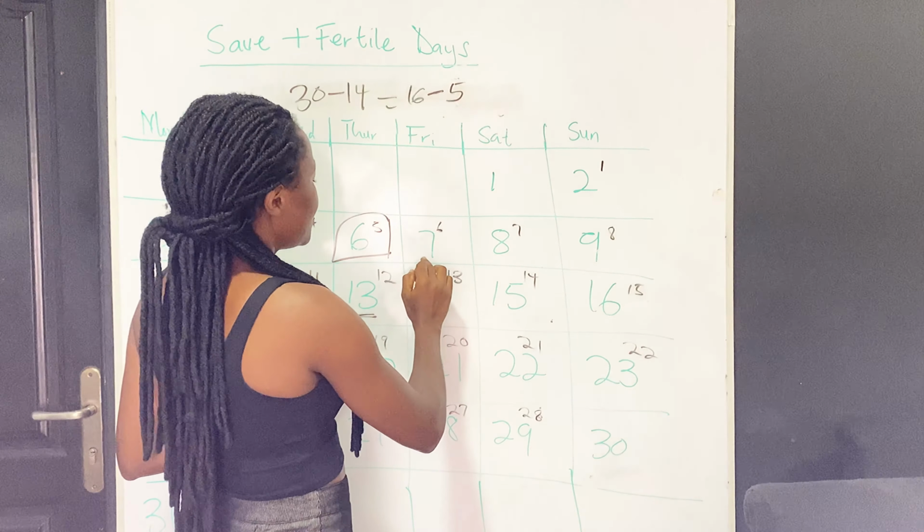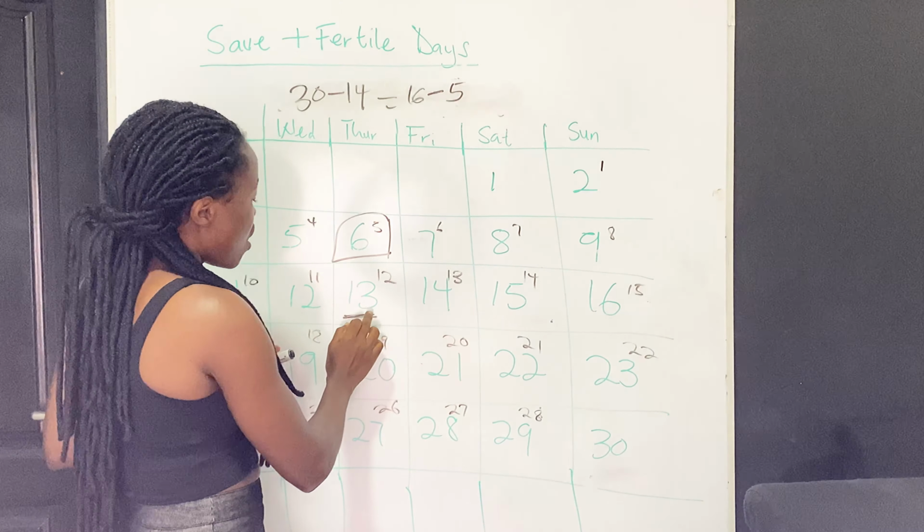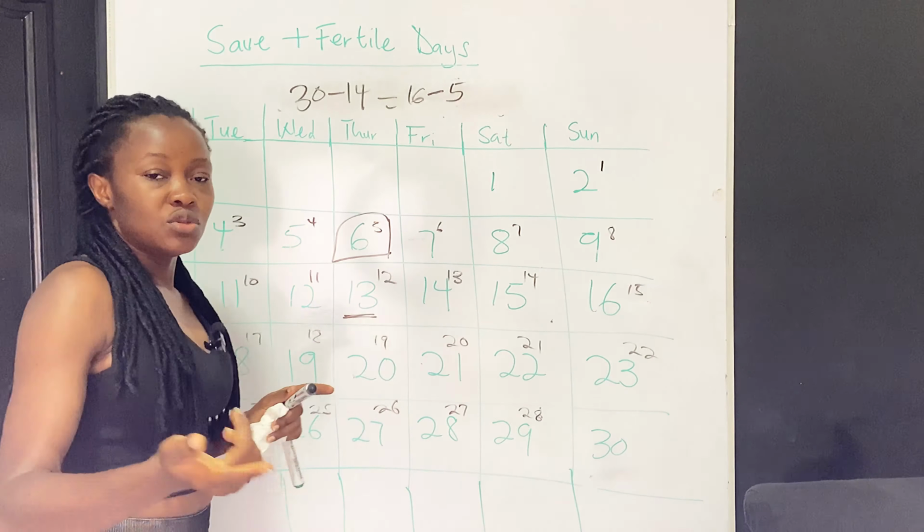Now, if you should have sexual intercourse on the 13th, just know that you are expected to ovulate on the 17th, which is your 16th day, if you have a 30-day cycle. If you have sexual intercourse on the 13th, 14th, 15th, 16th, 17th, you are going to get pregnant. That's your fertile window. You are going to get pregnant because there's a presence of an egg here, and the egg is viable, I think, for a day, 24 hours, right? I think 24 or 48 hours.